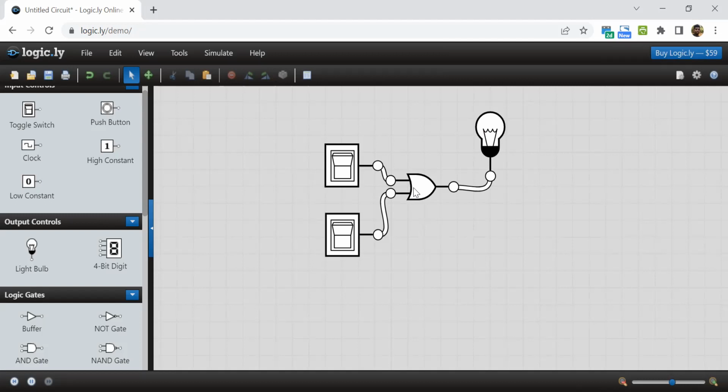Okay. OR gate. So what will happen in OR gate? Output true when input is true. Exactly. So right now there's no inputs, so white color, then the bulb is also in off state. But when you switch on one switch, you can see power is connected and the bulb is on, right? Similarly, you can have only the first one, then also you get the same, or you can use both.